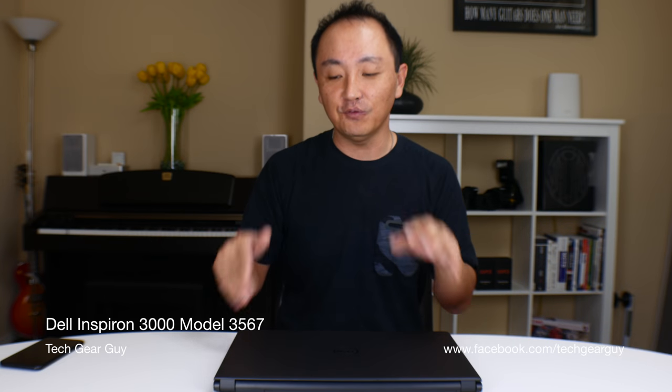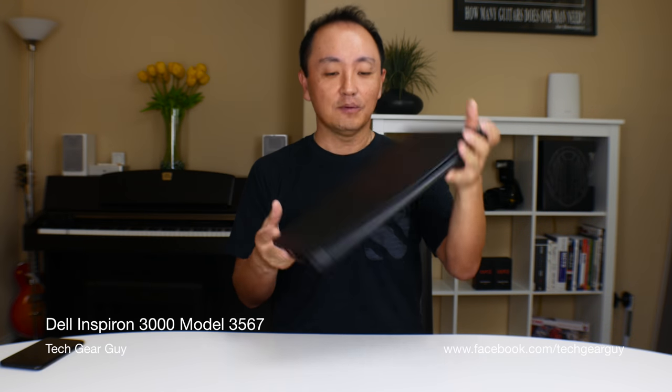They were using Chromebook entirely for last school year, but this school year as they're getting to high school — sophomore and high school junior — I'm getting them full-featured Windows laptops. The reason why this particular model spoke to me was because of its value proposition. Obviously spec-wise there's nothing to write home about, nothing special going on here. However, with the price that they're charging at Best Buy, this is right now available for $349. I would not touch this laptop if the sticker price of $640 is what's being charged — no way. But at $349, it's not a bad deal.